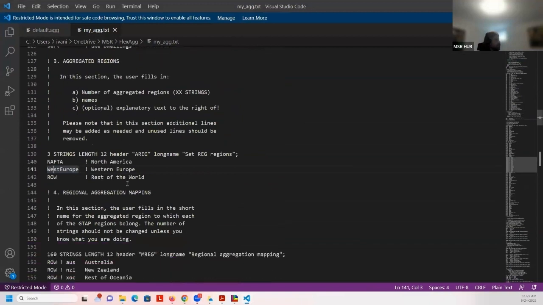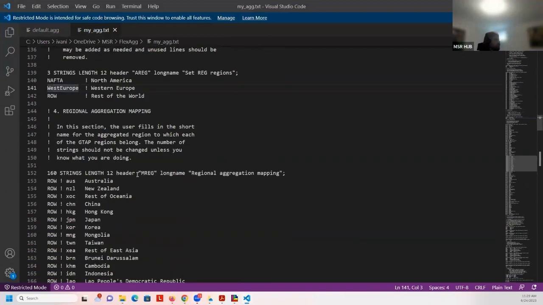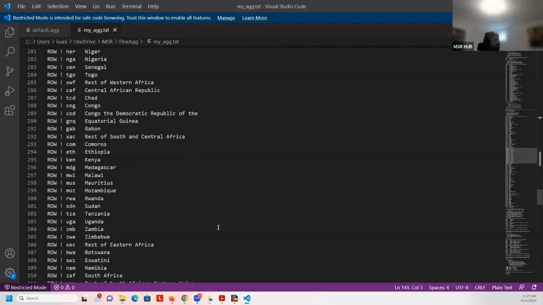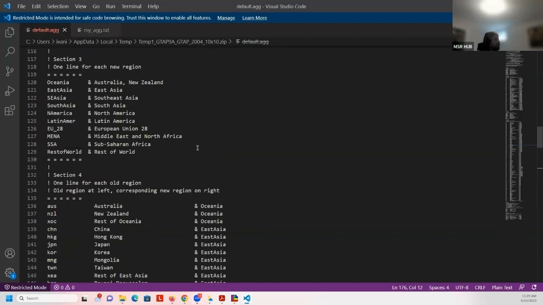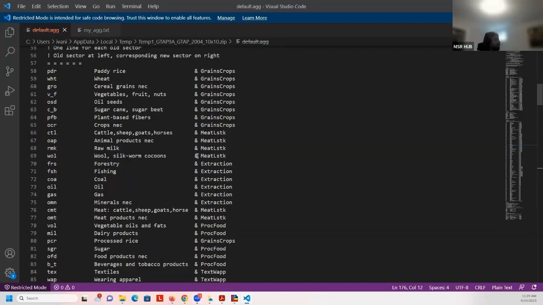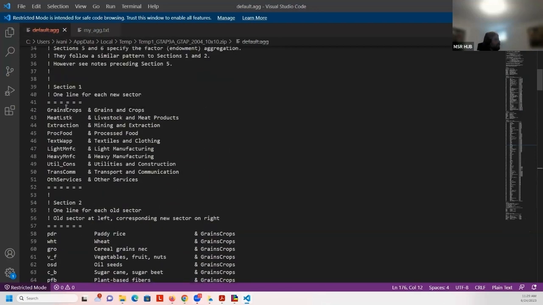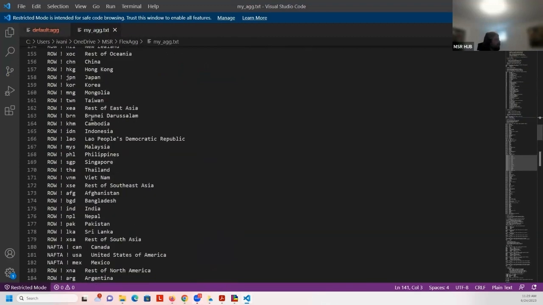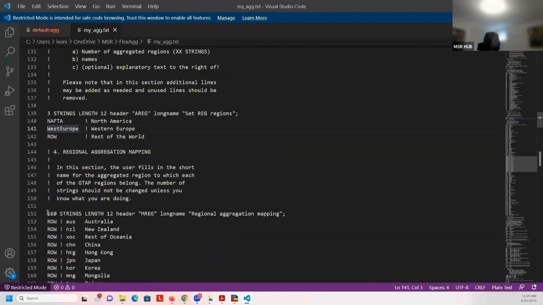And there are still instructions on how to modify this aggregation file. So hopefully that makes it already a little bit easier than GTAP AG, which would be very punishing because it doesn't really indicate how many strings there will be. And if you make an error and it does not read this as an end of the text, then it will just go haywire. So this FlexAGG is very clear. You will be specifying 160 countries to aggregate. So it's a little bit easier, I think, for people like me who like to automate things and script things.